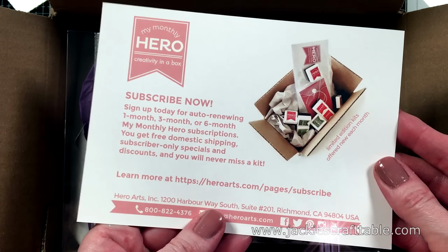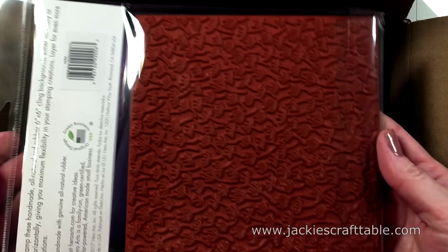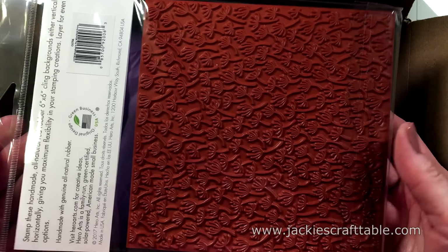This first stamp isn't included in the kit, but I just wanted to show you one of the extras that I bought. This is a 6x6 cling stamp, and it's called Blowing in the Wind, and I just thought it was so cute. I had to pick that up.